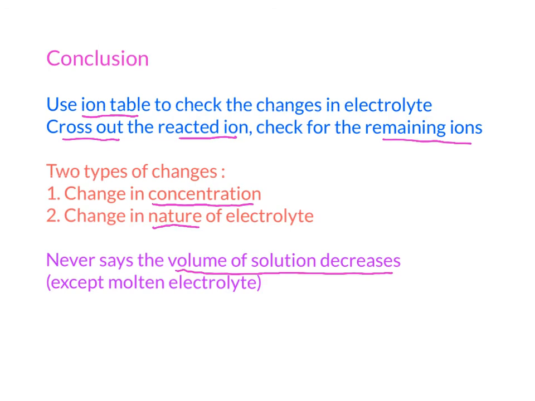because maybe the observation is not easy to see. But in some cases, you really can't think of any changes in the electrolyte. For example, when you talk about molten electrolyte, say when you have Na+ and Cl- only. In this case, the Na+ discharges and the chloride ion discharges, and you get less and less molten sodium chloride. So in that case, you may say that the volume of the liquid decreases.